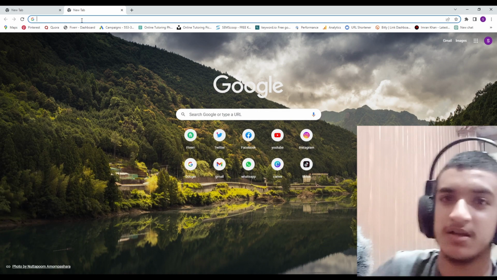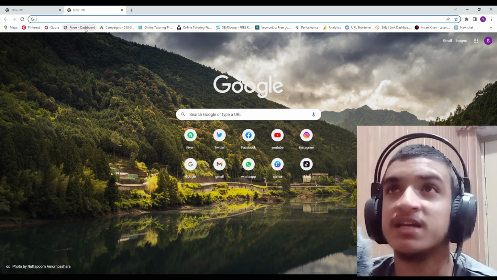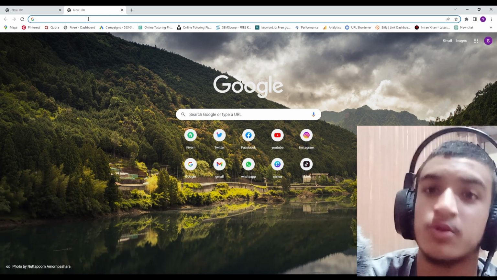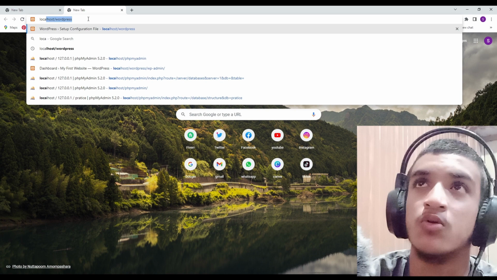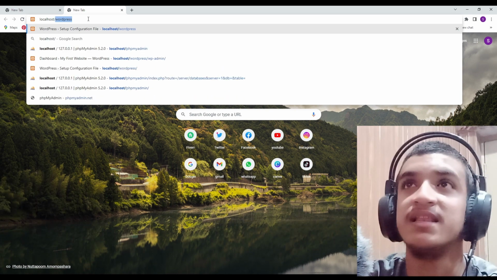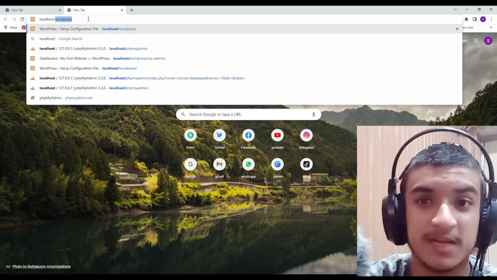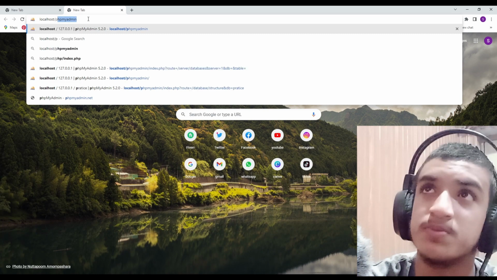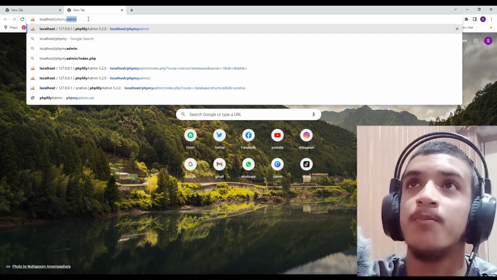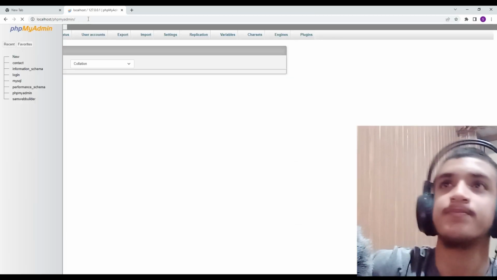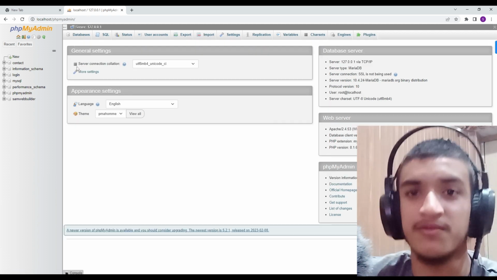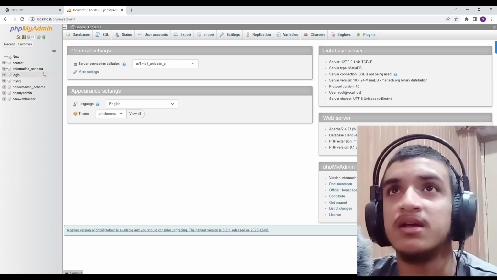So it is very crucial, and it is very important to understand what a database is. We are working on localhost. So first of all, come on Chrome and write localhost slash. Then first of all, we have to set up the database, like phpMyAdmin. Okay, phpMyAdmin. Click enter. It will take some time when you are opening it the first time.